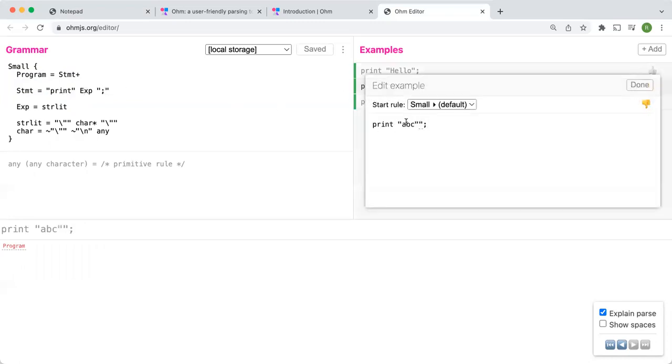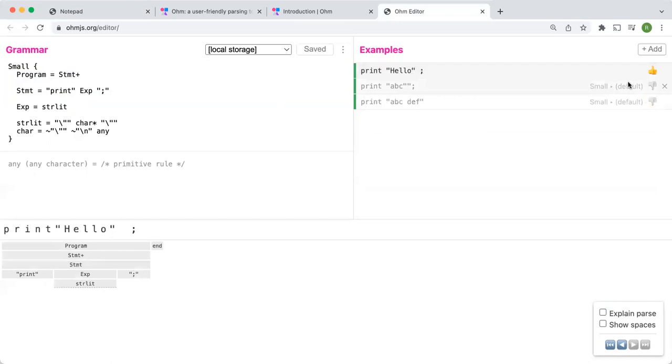I can have multiple spaces in here. Let me go to the passing one right here. I want to have lots of spaces here, lots of spaces there. That's actually okay, because if you start with a capital letter, then spaces are allowed here. Whereas with a lowercase, they're not.